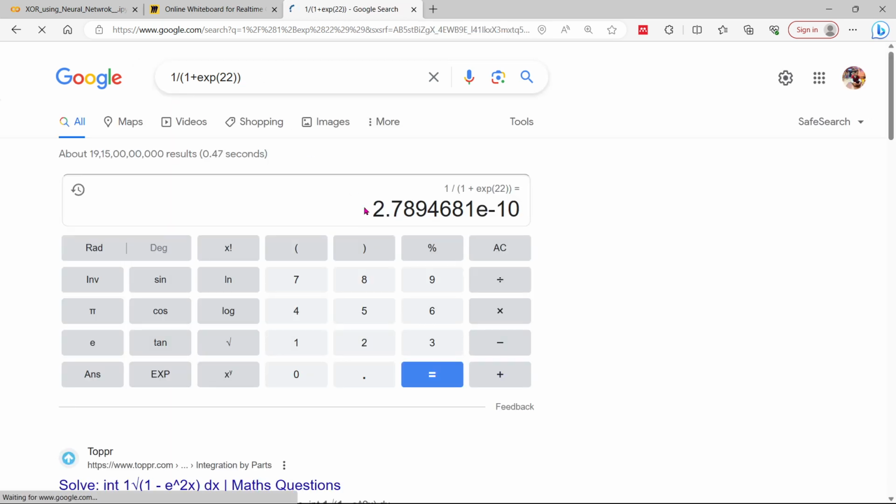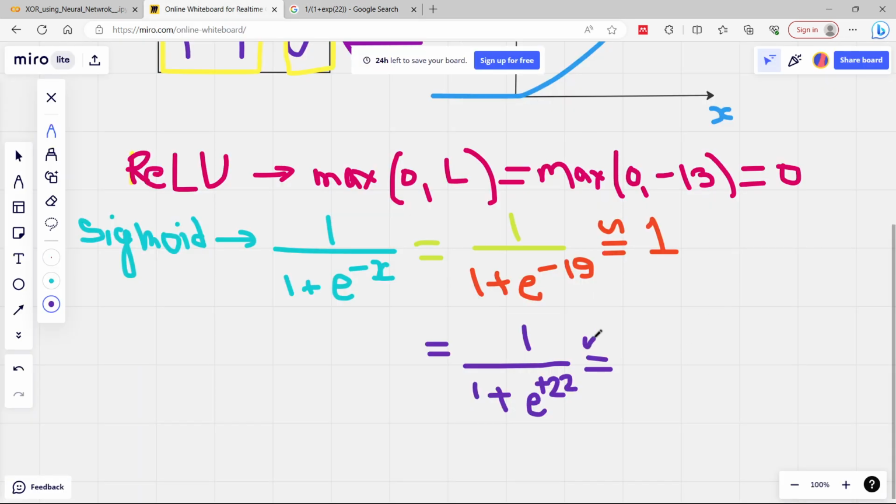Here you can see it's 0.0010 times 0. It's 10 raised to the power minus 10. So 0.0010 times 0 and then 2789, which means this expression is having a value almost equivalent to 0. In other words, in the sigmoid function, you are supposed to convert any number in this world, any number, tending towards 1 or tending towards 0. This is the job of this function, right?